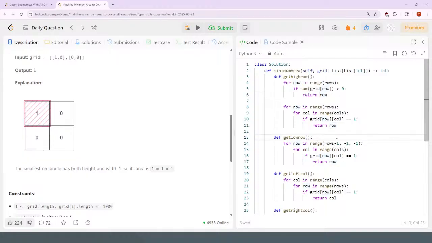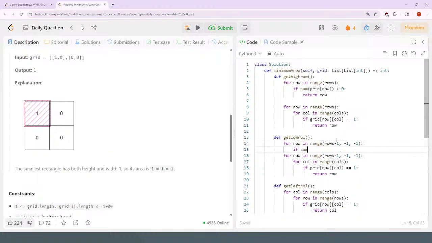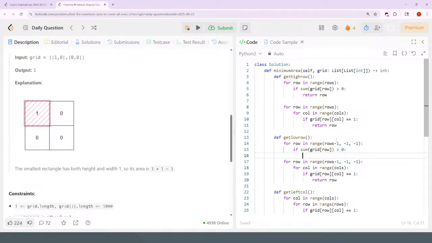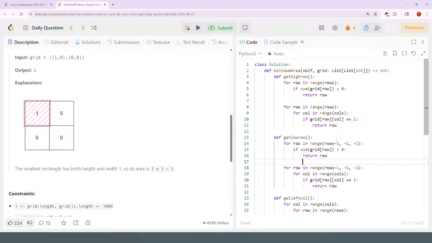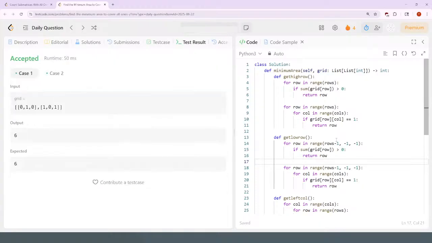And then for every row in range of -1, -1, -1, if the sum of the grid at this row is greater than 0, return this row index. Right, let's see if that's any faster. It uses sum to find the sum of an array.